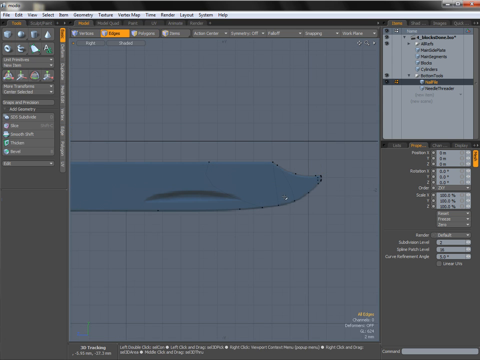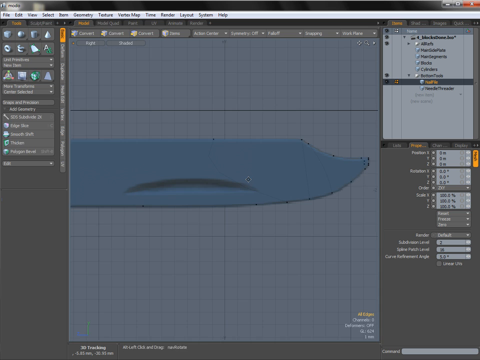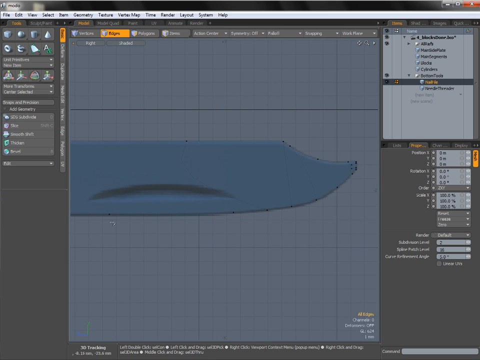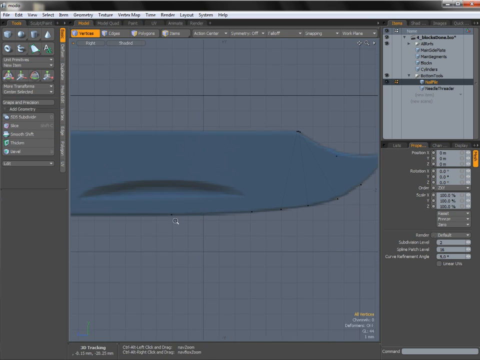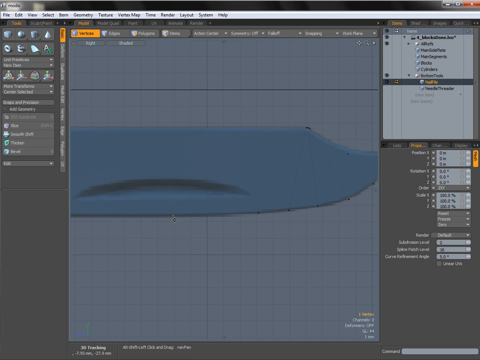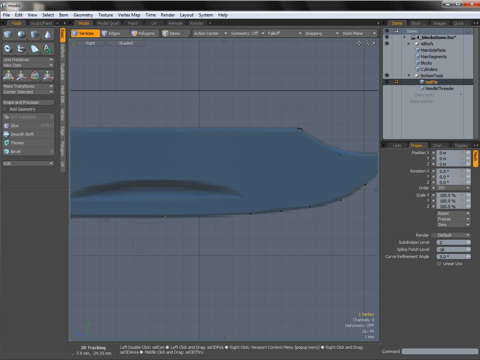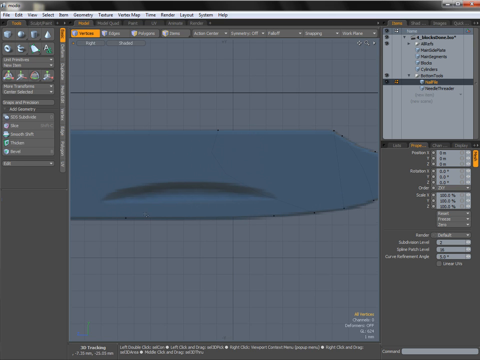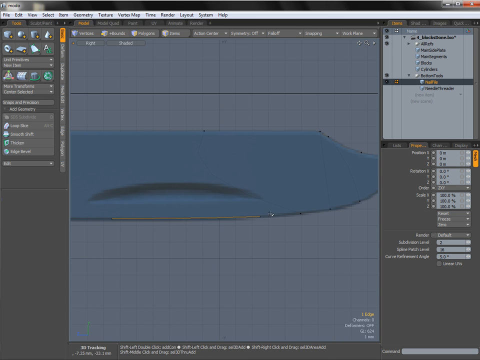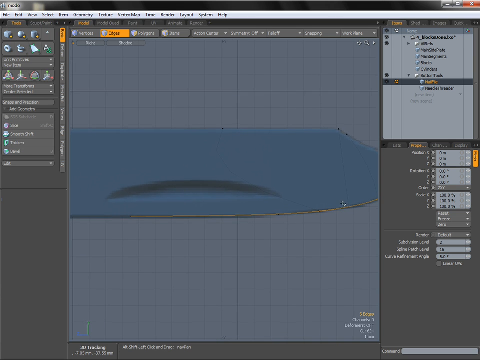We do, however, have one or two more things to fix, so I'm going to go in quickly and point out what they are. Now take a look at this vert we've got over here. If I go out of tab mode, you'll see that this is in fact the vert that we put down at the very start when we were using the pen tool to mark the transition between this straight edge and the very start of this curve. However, when we go to tab mode, it's being pulled left slightly, which, if I highlight some of these quickly, you'll see is extending this curve. It's not flattening out until it gets to this point, when in fact we want it pretty much flat by the time it gets to here.